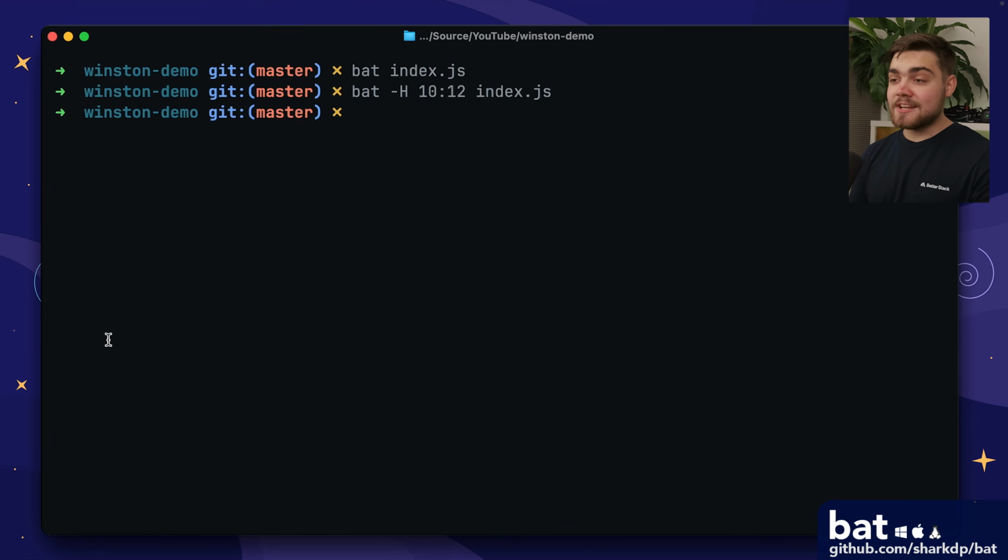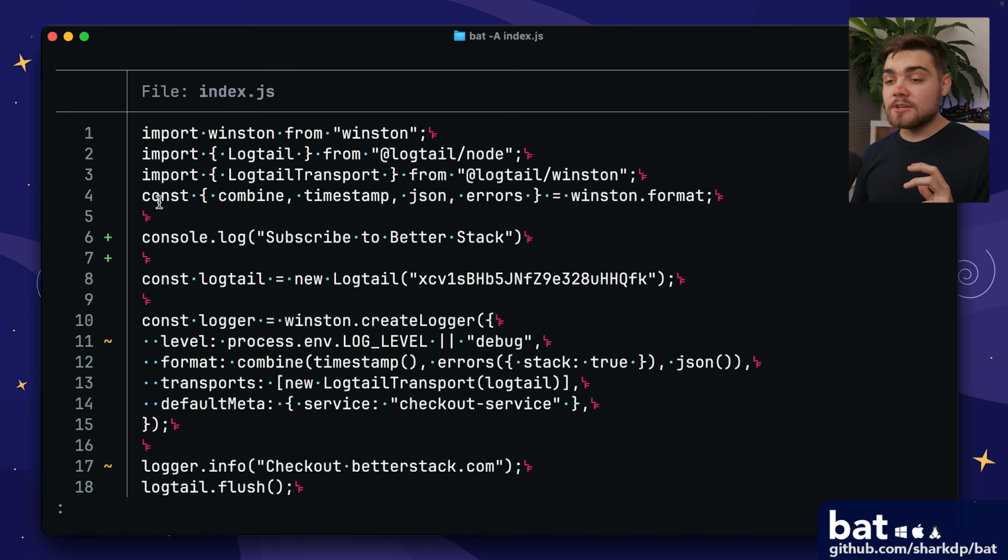Another cool thing you can do is you can actually get it to show you some hidden characters. So if I go ahead and do bat and then -A for all, and then we do index.js, you can see that syntax highlighting is going to go away, but it's going to show us things like spaces and tabs and then the end of file marker there. Super useful if you have one of those weird characters that ends up breaking your script. You can really quickly find it by using that command there.